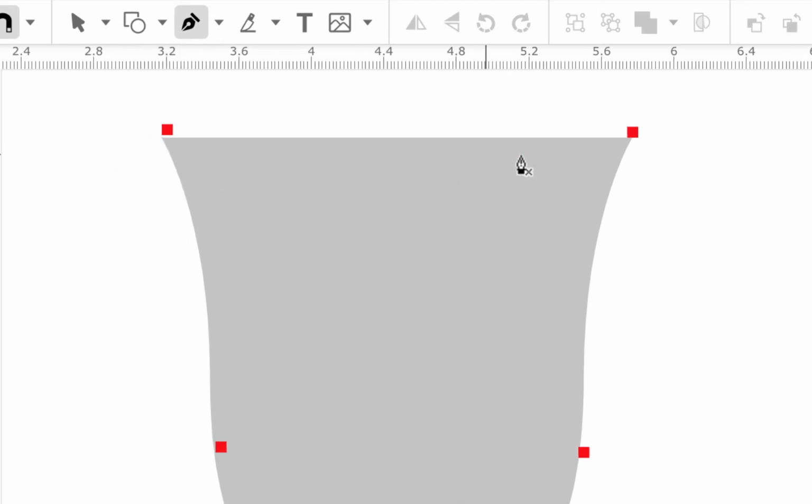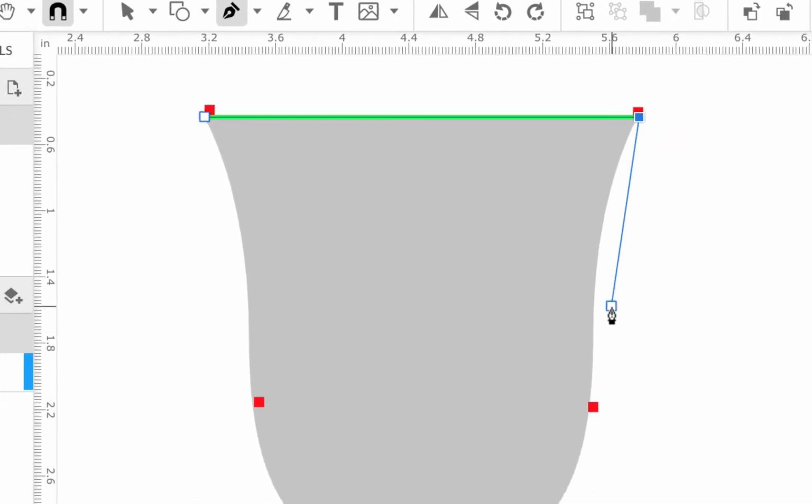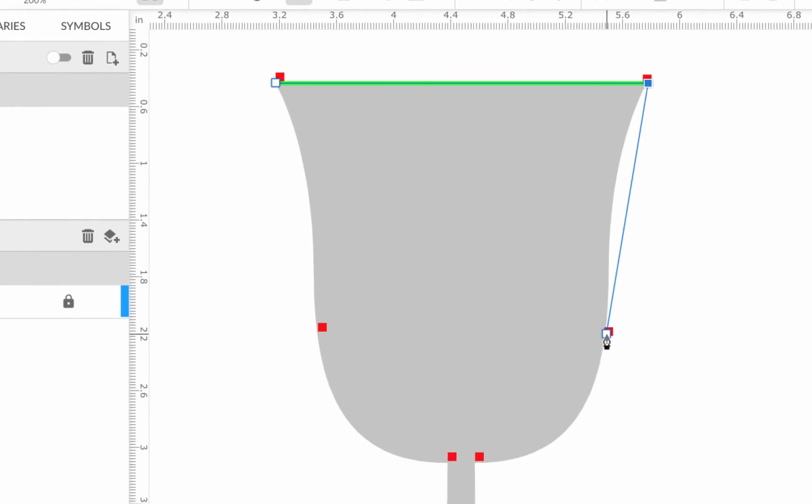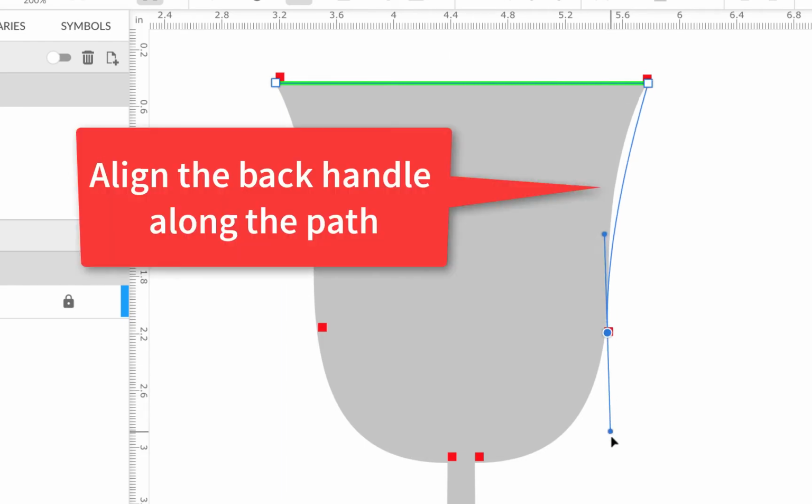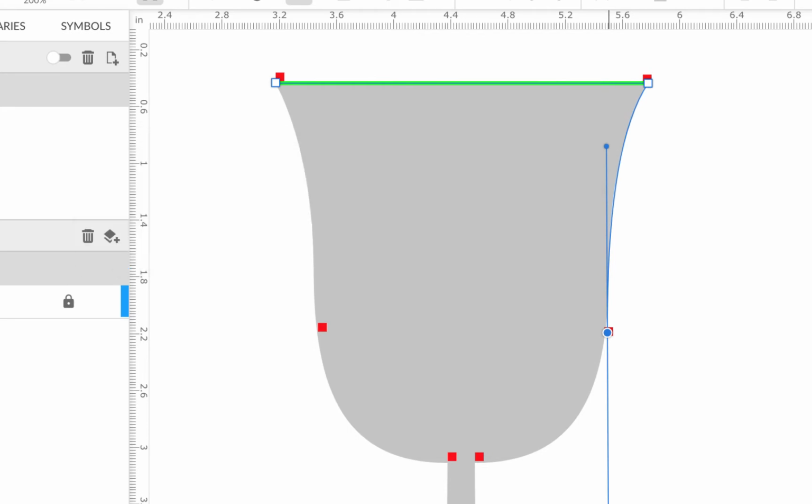I'm going to start with the easy one first. I'll go straight across. So I'll click here, and then I'll click here, because that's a straight line segment. Then I'll come down here, and you can see what's happening. I'm making a straight line segment, but it's kind of like an S shape. So I'm going to go here and drag and make an inner shape. I'll go down and align that on it.